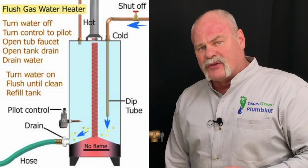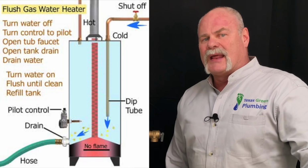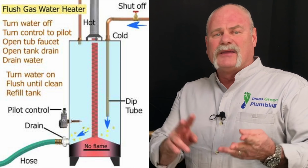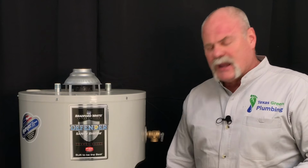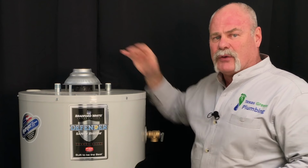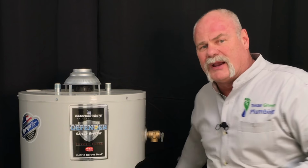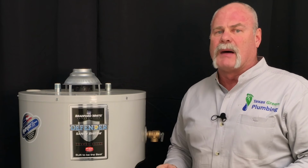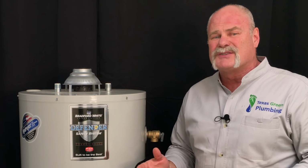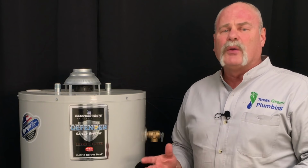Hook up a water line at the drain valve at the bottom, and either run it outside to concrete, you want it in your driveway, the alley, the street, something like that, and open this valve all the way while the water heater still has the valve on, because all you're trying to do is put water in and flush that sediment out the bottom. If you have not flushed your water heater in 2 or 3 or 4 years, anything longer than that, don't do it.